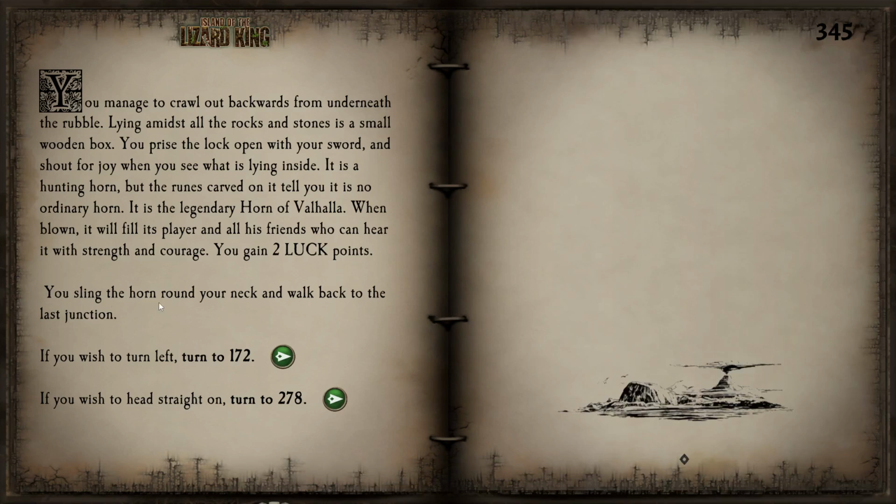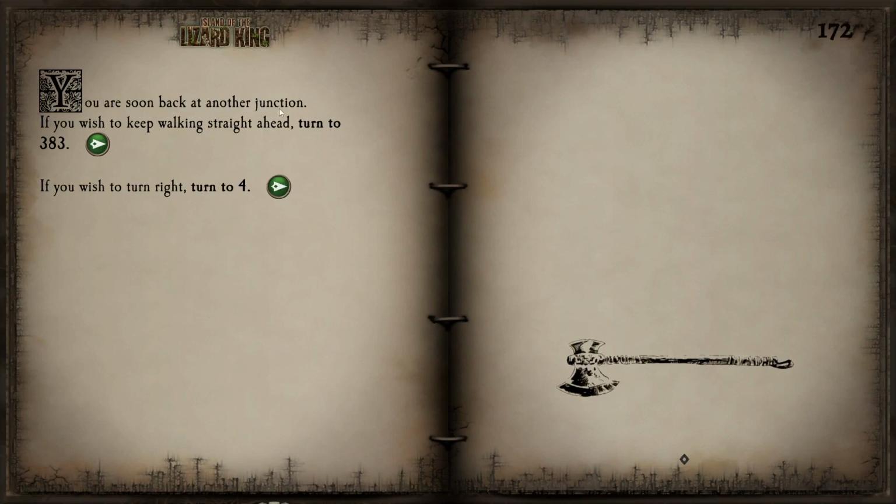Alright, so now we were facing to the west, so we turned back, so we're going eastwards. If we head straight on, that's where we lost the luck point for no real reason, so we are going to exit this, but I think we have investigated this part of the mine shafts completely, so let's turn left, that is to the north. We are soon back at another junction, right? If we want to get out of here, we must turn right to the east.